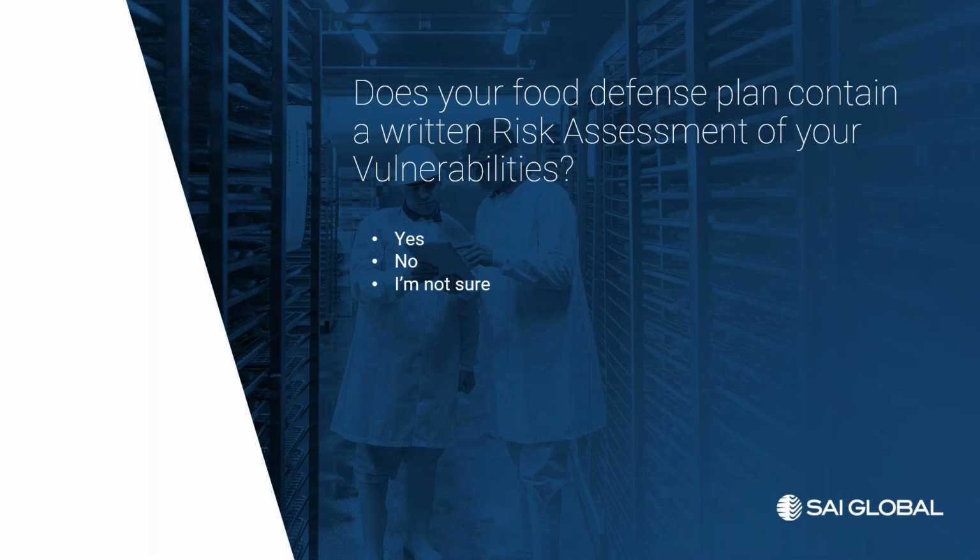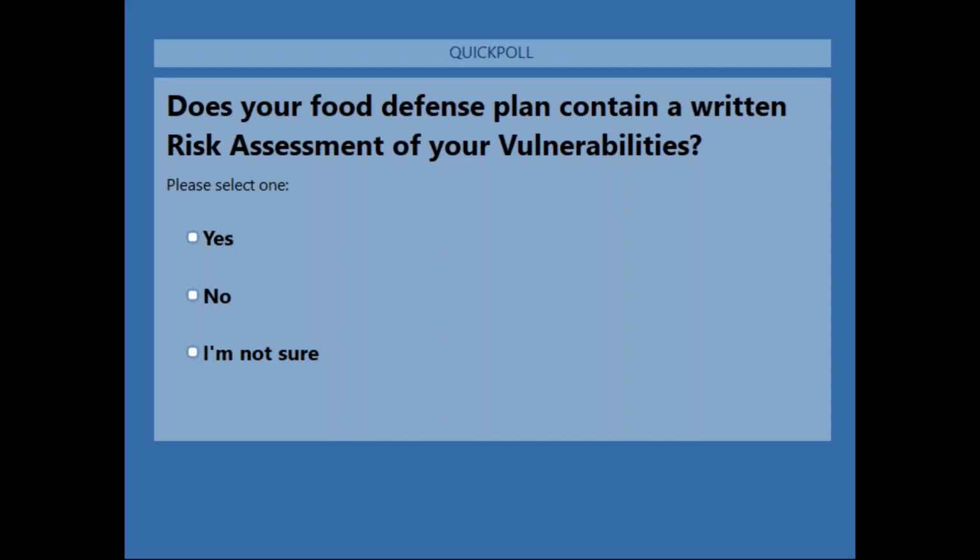So Adriana, how about the first poll just to get a feel for who's on the call today? Okay, now our poll is open. We are going to give 20 seconds to see all the answers. So the question is, does your food defense plan contain a written risk assessment of your vulnerabilities? This was something that we were also speaking on last week's webinar. Okay, so we are giving 5 seconds.